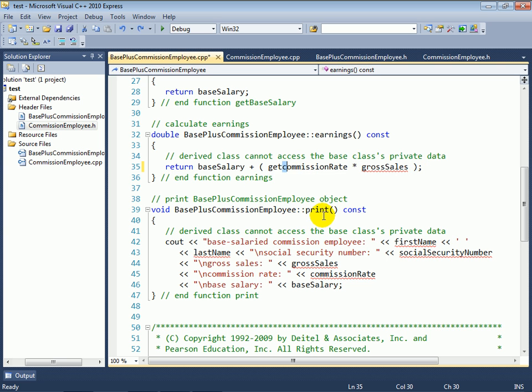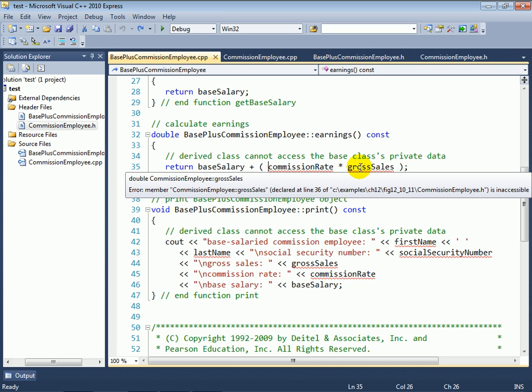I purposely did not do that here so that I could show you if you try to access a base class's private data inside of a derived class, the derived class does not have direct access to that data. However, you can access that data if the base class provides appropriate set and get member functions that are inherited.